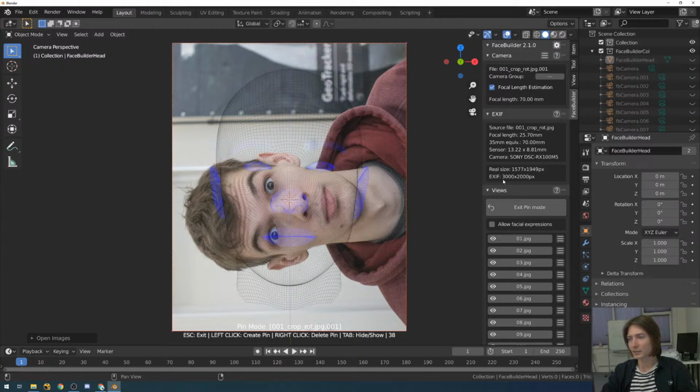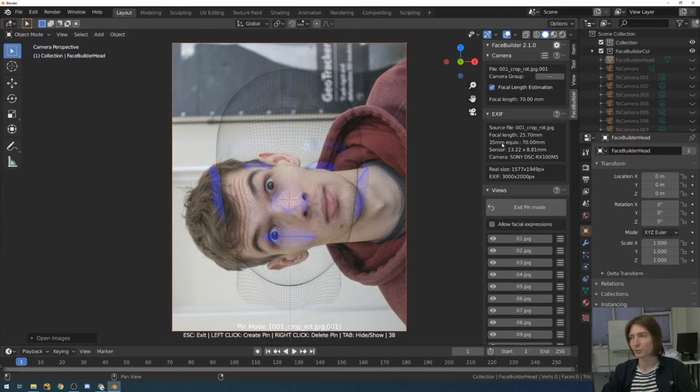And we can see in this image that the camera first tells us the image was 3000 by 2000 pixels, but the real size of the picture is a little bit different. So we decided it was cropped digitally, and then we turned on the focal length estimation.